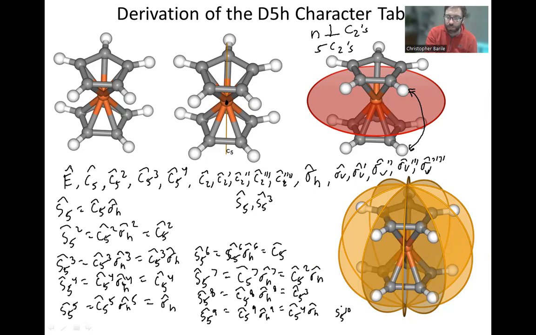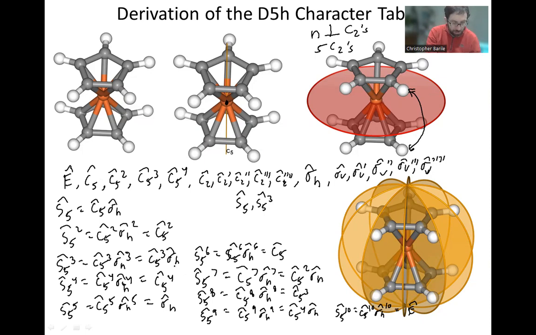And then S5 10 times is equal to a C5 10 times followed by sigma h 10 times. That is equal to identity. Even number of flips, 720, we're doing Tony Hawk moves here, 720 degree rotation, which just gets you back where you started, so that equals identity. So we already have identity.